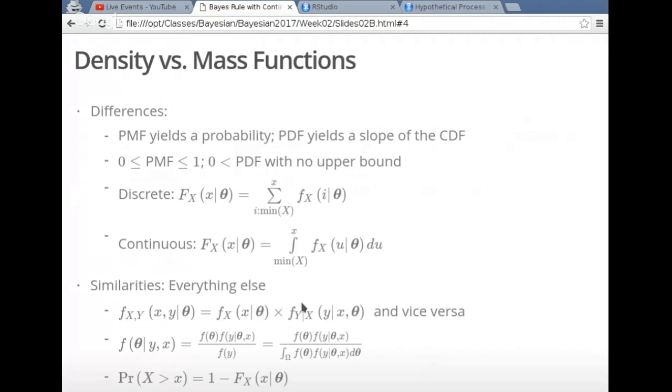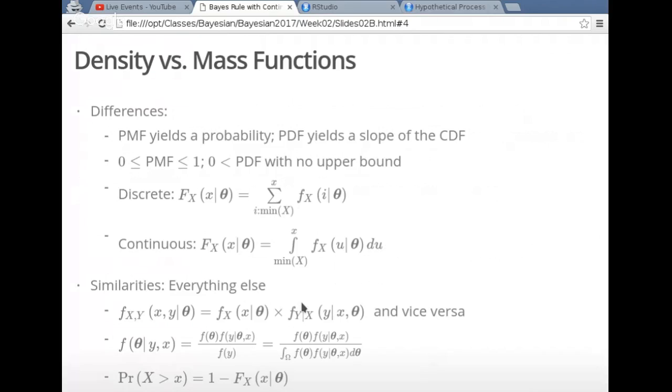In fact, most integrals are actually impossible to do in any sort of a useful analytic form, whereas essentially any differentiable function, you can figure out what the derivative is and derive the PDF from the CDF. But all those differences aside, the PMF and the PDF are used in very similar ways, depending on whether you're talking about a continuous or a discrete random variable.